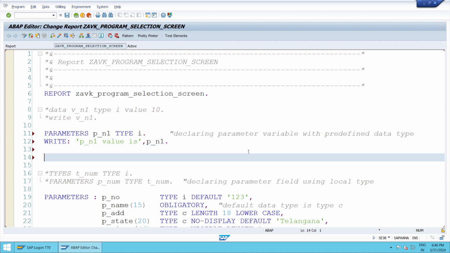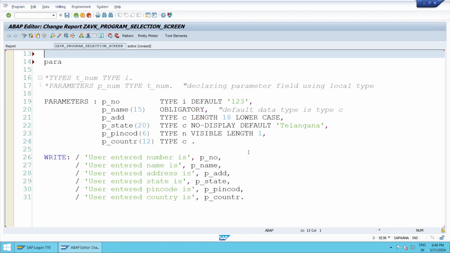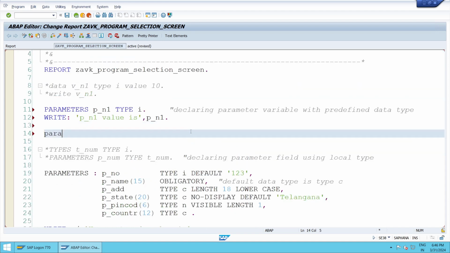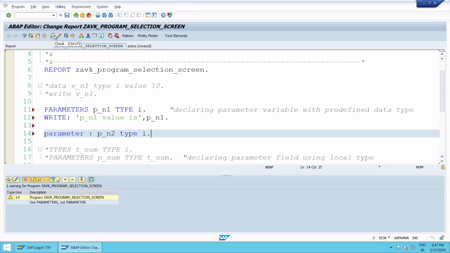Now we have one more keyword, P underscore input. Okay, still use parameters. This type of message you will do.